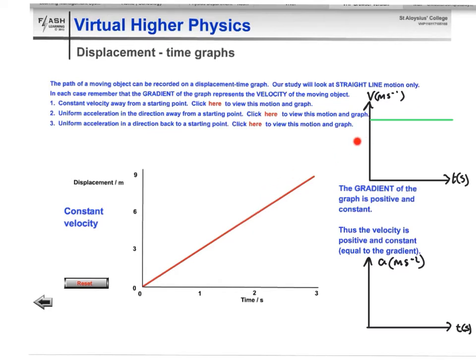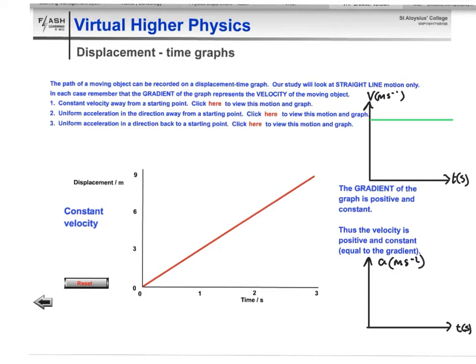Okay, and remember that this value for whatever the velocity might be here, well, it's actually 3 meters per second, isn't it? So that would be a value of 3 on the y-axis there, because it's covering 3 meters every second, and that's not changing. So it stays at 3 meters per second because we've got a constant gradient. The gradient is equal to 3 on here, and therefore the constant gradient tells us that the velocity is constant. You might want to have a go at plotting what you think the acceleration time graph might look like.